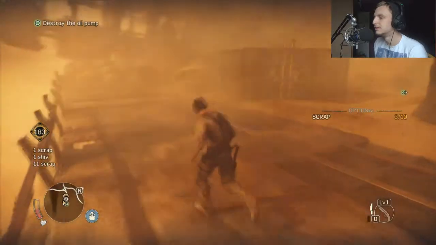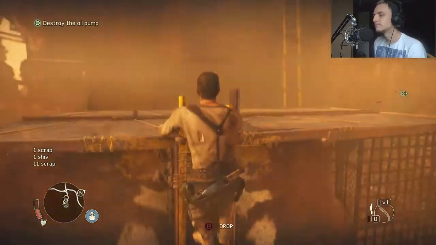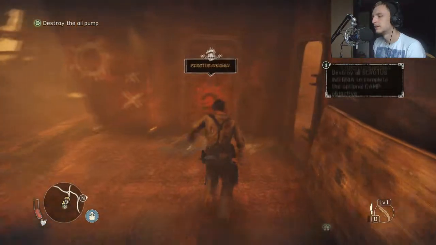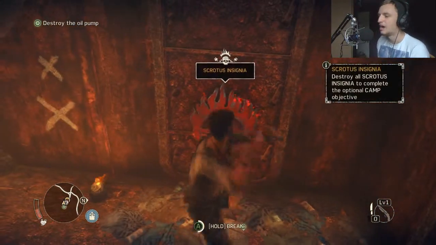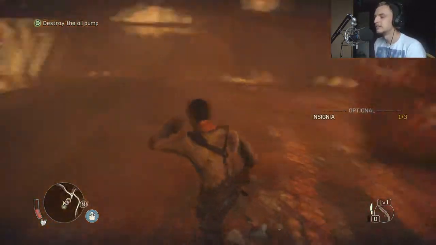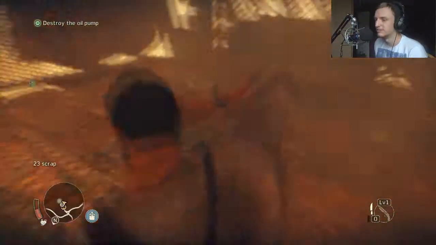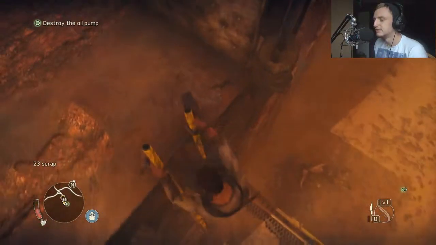Sandstorm! Everybody get to your home! It's a sandstorm! What's up here? Probably scrap. Hold to breath. Yes! Destroyed insignia. Found scrap. Great. This is turning into a very good adventure. It's so fucking windy.